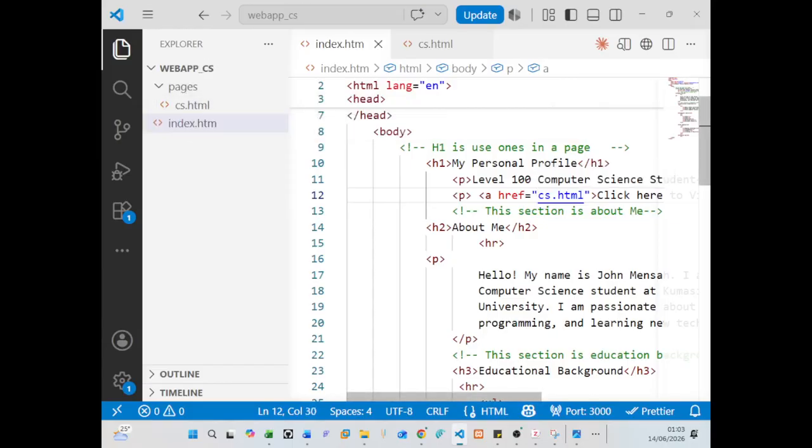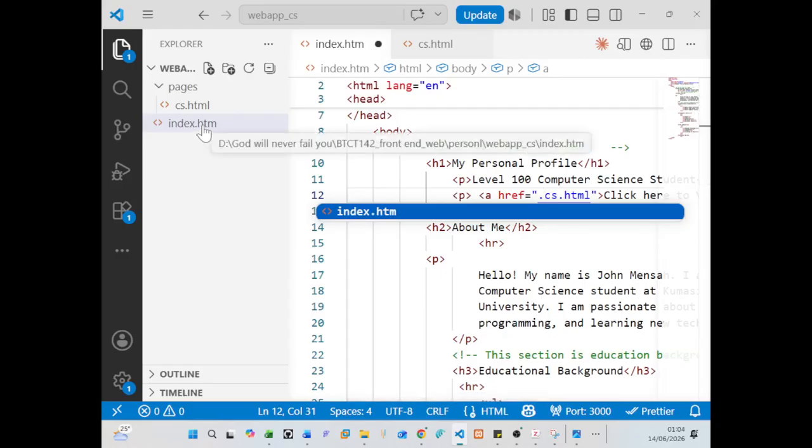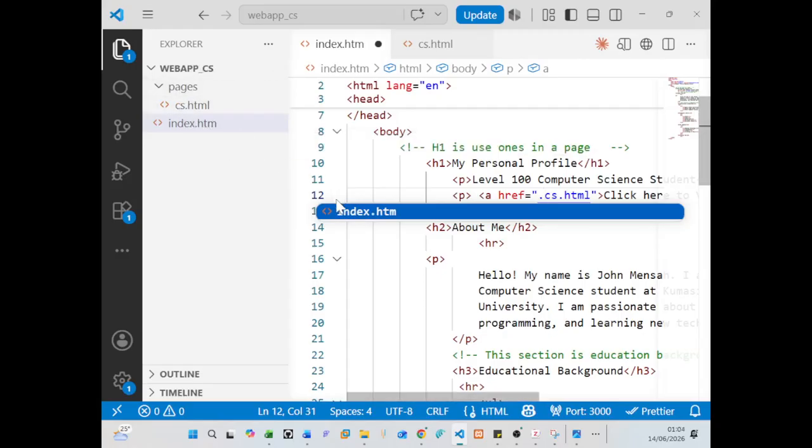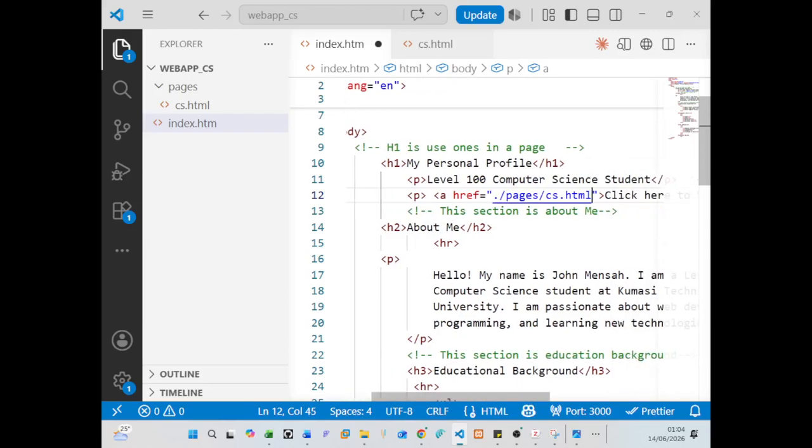To do that, we'll use a dot. The dot is a form of moving from its current position. So we are moving from the index's current position to a new folder. What is the folder? And then you bring your slash. The slash is accessing the folder itself. So the folder is pages, and then under pages we have the CSS file over there. If you can see, VS Code was suggesting the path for us after we had done the writing.